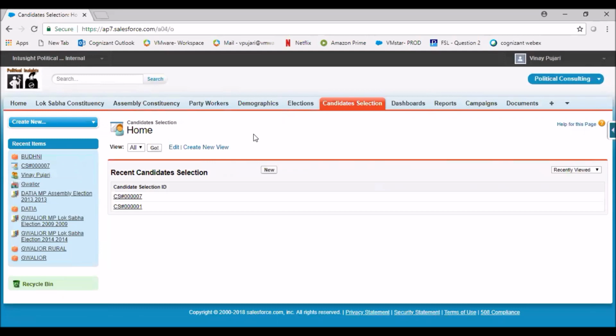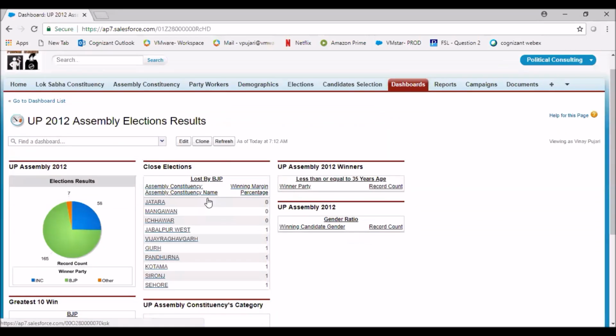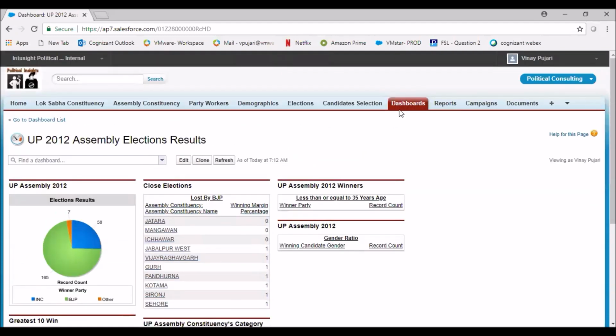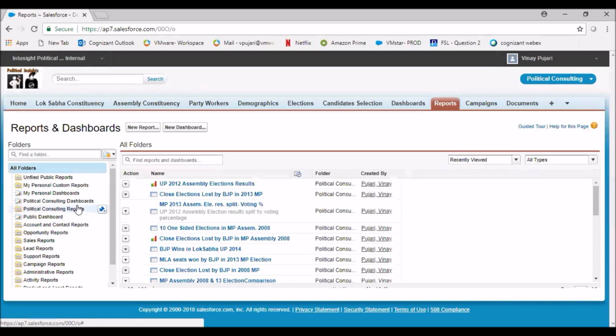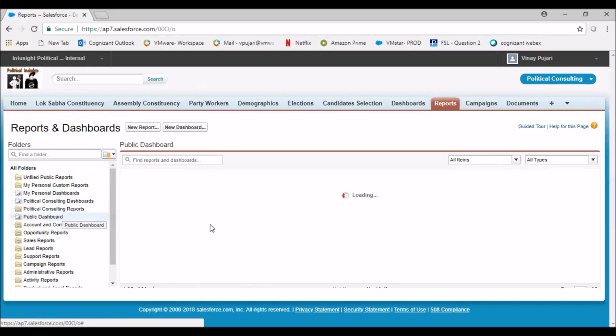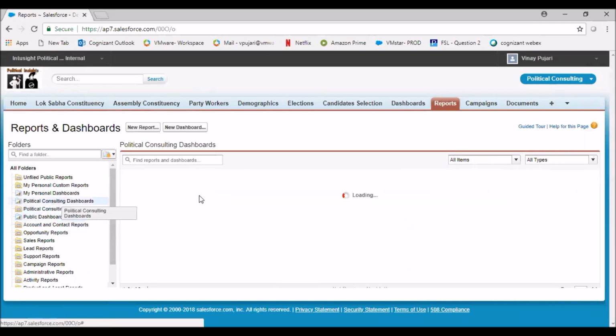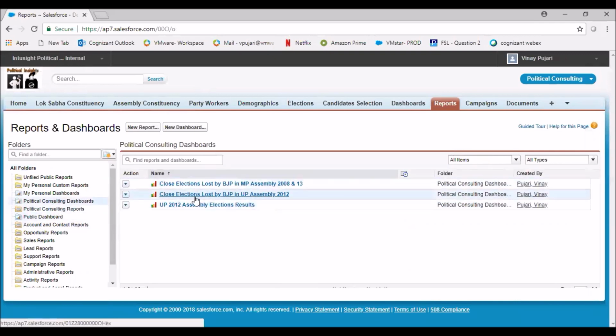And the most important part of this application is the strong dashboards and reports. So some of the dashboards are already configured, for example, the UP Assembly elections report. We also have the MP election dashboard.